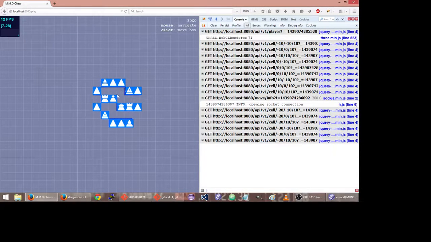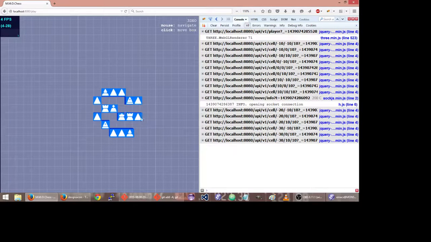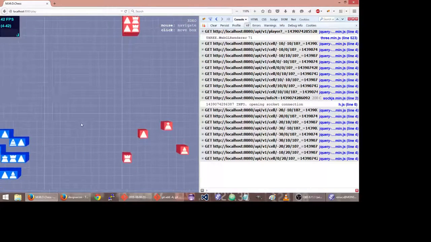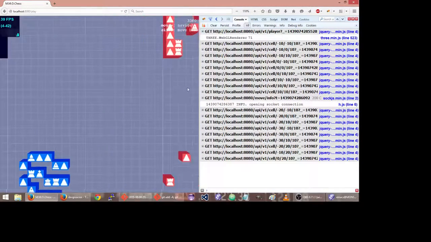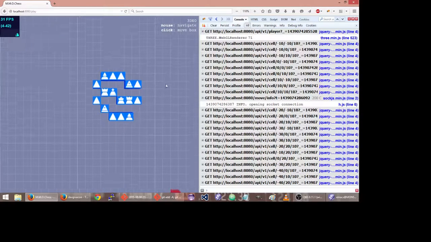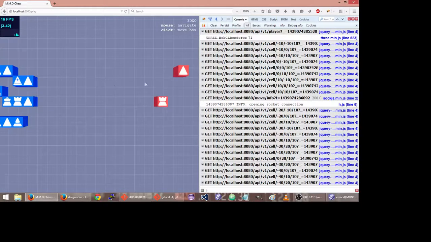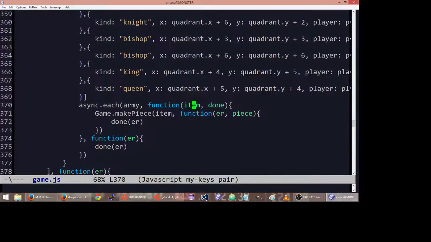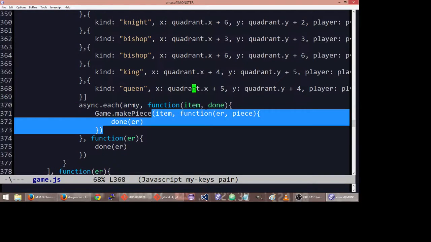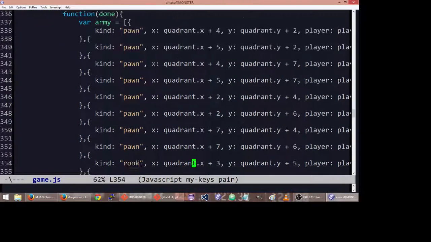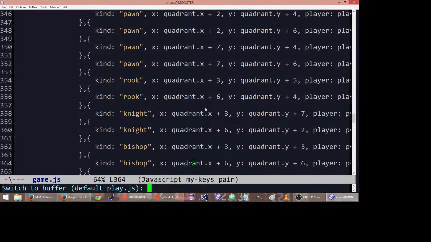wherever the king, wherever the king is for the player, because, you know, we might be in the middle of the game. So we want to show up like this, even if we're not at the 0 point. So let's return the position of the king. I think that's something we have to do on the front end.